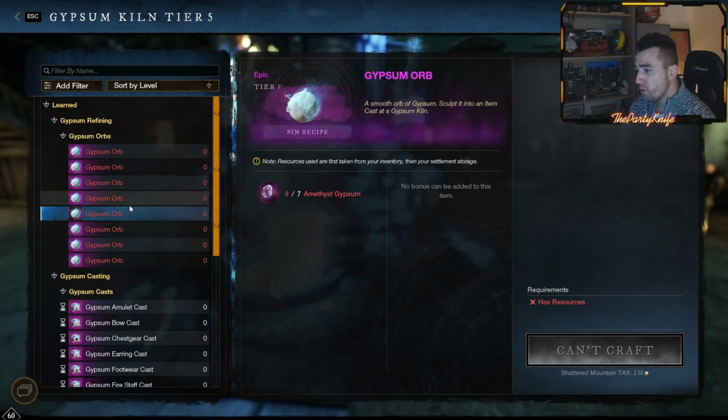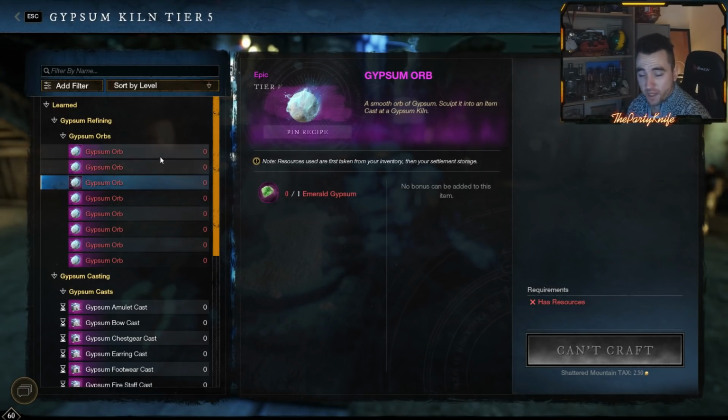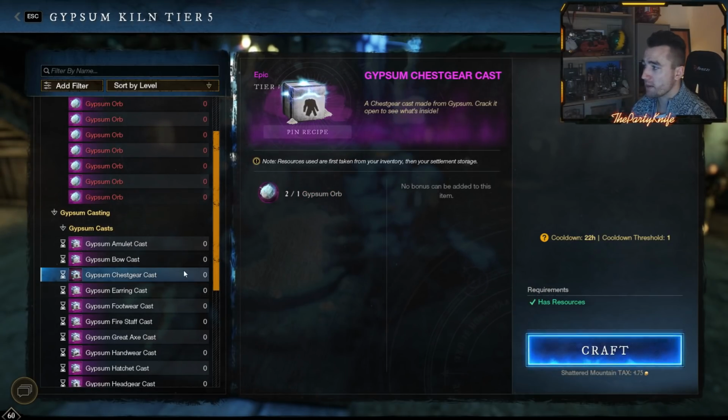And instead, they've removed the cooldown of the actual gypsum orbs so that you're no longer time gated on both ends, which is going to prevent all of the gypsums from accumulating, allowing you to simply craft them all into gypsum orbs, and then instead the time gating part is going to be on the gypsum casts.